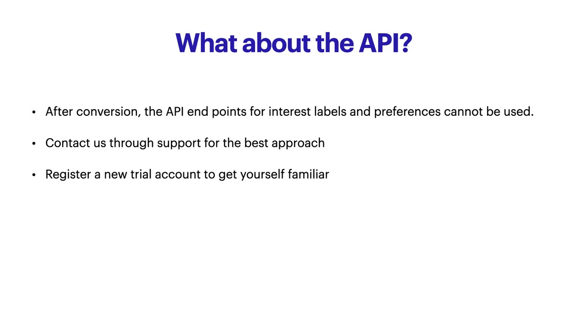However, if you are currently using the API to convert the outdated interest labels and preferences to Flexmail, then the corresponding API calls will no longer be usable. You will have to convert your current connection into the use of interests. Those changes are not complex, but they should be used in a well-considered way. So be sure to let us know via support if you want to make a connection with the interests via the API, and we are happy to look into the best possible approach together with you.